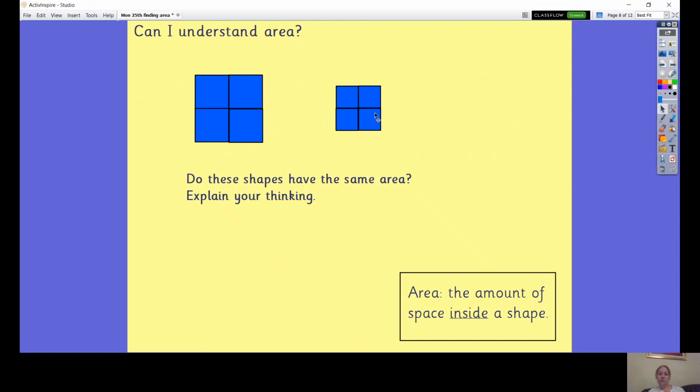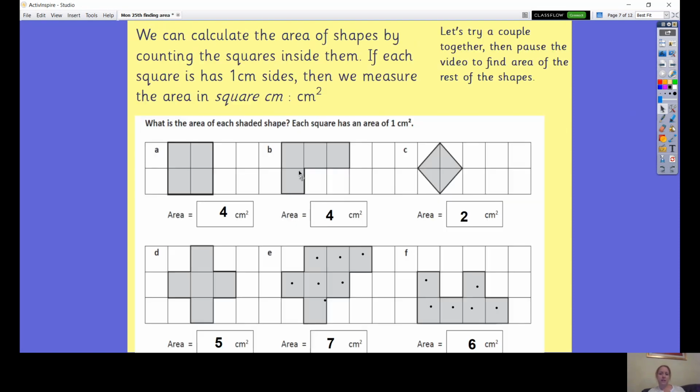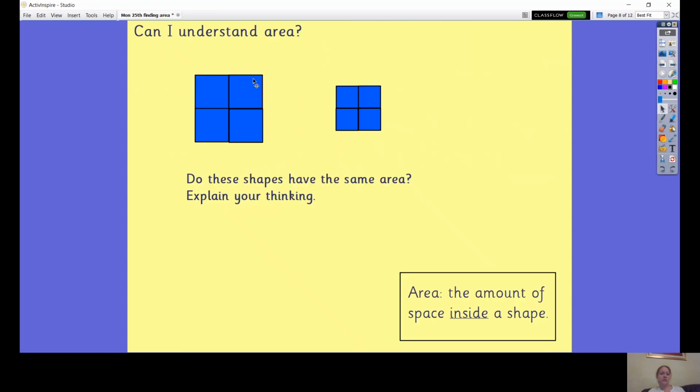You can see it's bigger. Or if this was 4 squares of chocolate and this was 4 squares of chocolate or something else that you like to eat, I know which one I'd pick off the plate. If that was a chocolate brownie, and that was a chocolate brownie, they've both got 4 pieces. I know which one I'd be picking up, and it definitely wouldn't be that one. So this one actually has a larger area, okay, even though they've both got 4 squares, because on these, each side was 1 centimetre, but on these, the sides are different. This is about 1 centimetre, and this is about 1.5 centimetres, okay, so it has a different area.